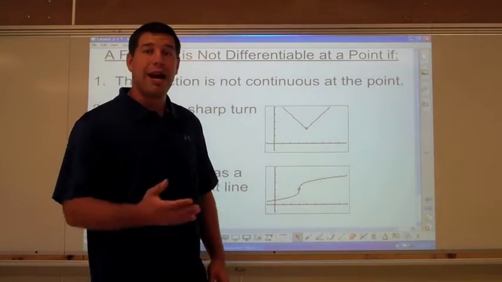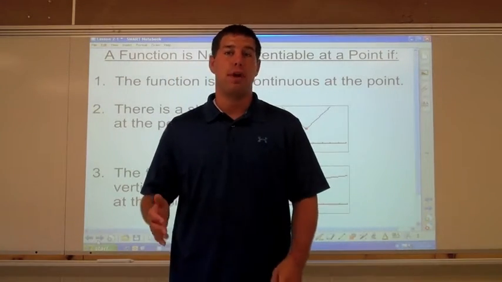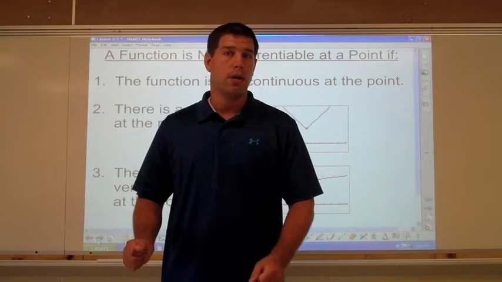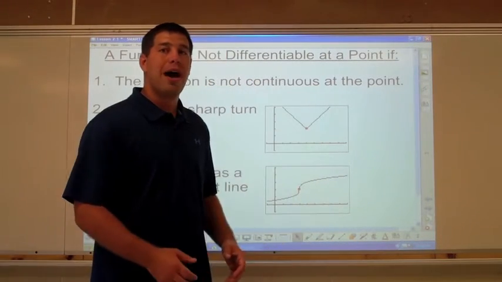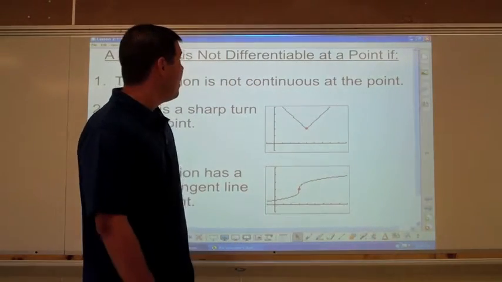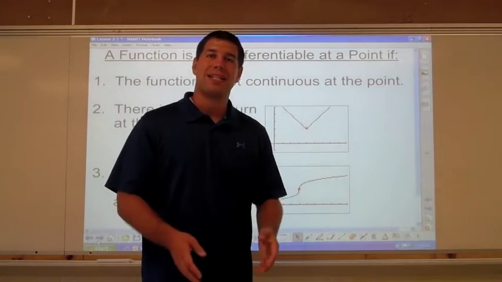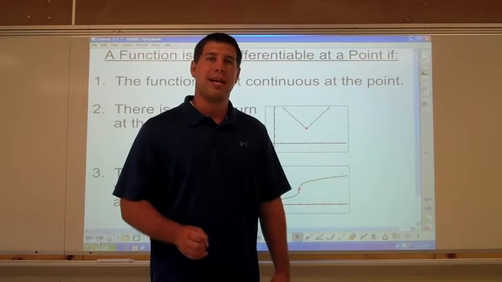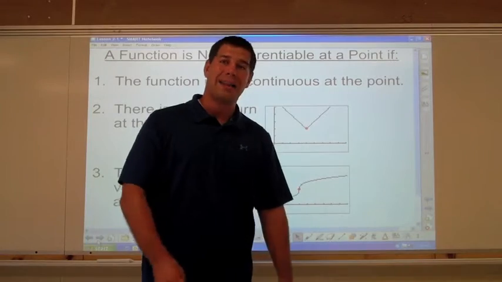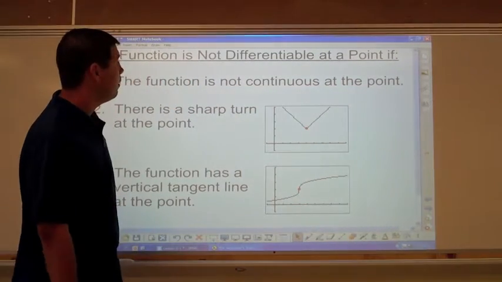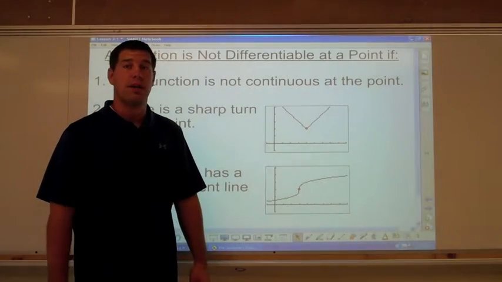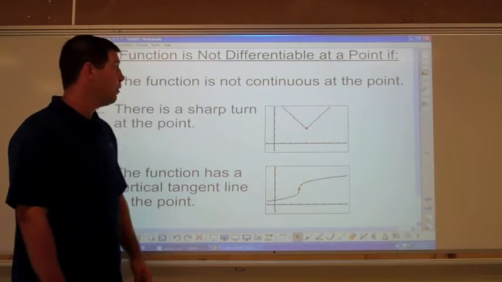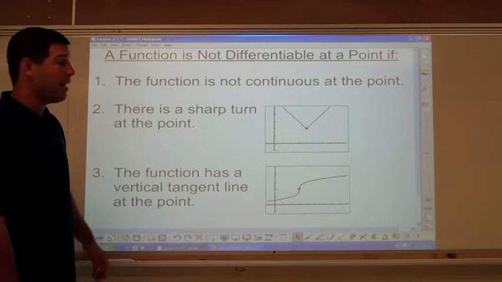Just like limits could not exist, since the definition of a derivative comes from limits, we can also have derivatives that don't exist. If a function has a derivative that does not exist at a point, the function is said to be not differentiable at that point. There are three ways a function cannot be differentiable, or where the derivative does not exist.